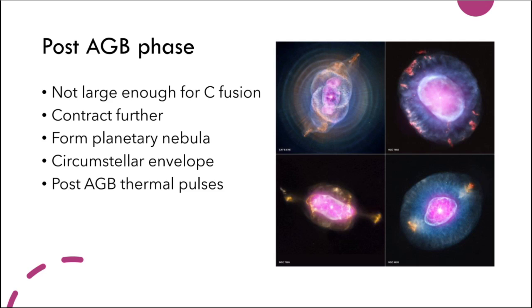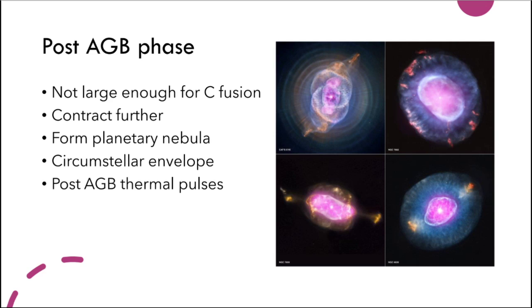The central star is still there, and it cools to become a white dwarf, and it forms a circumstellar envelope on the outside. That is all of the cloud that you see around it. This is basically a roughly spherical cloud that you can see, which is not gravitationally bound, but it's actually formed by dense stellar winds.